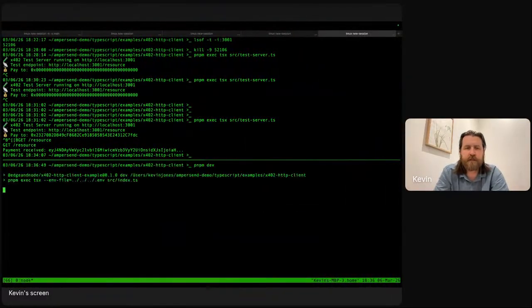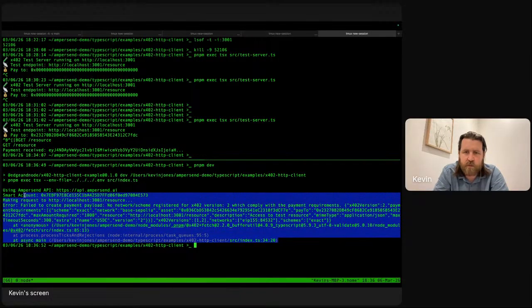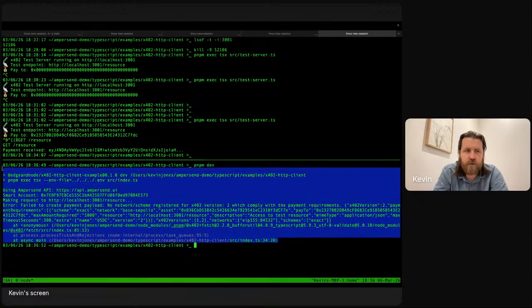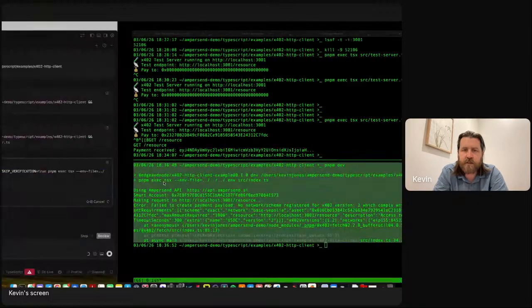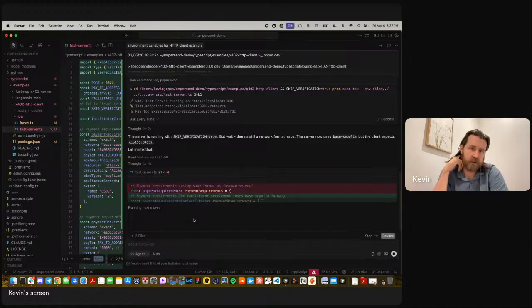pnpm run dev. Okay, well, we're getting places. So it looks like it has to do with version 2 of HTTP, or sorry, of x402. Oh, it's got to modify something on the test.